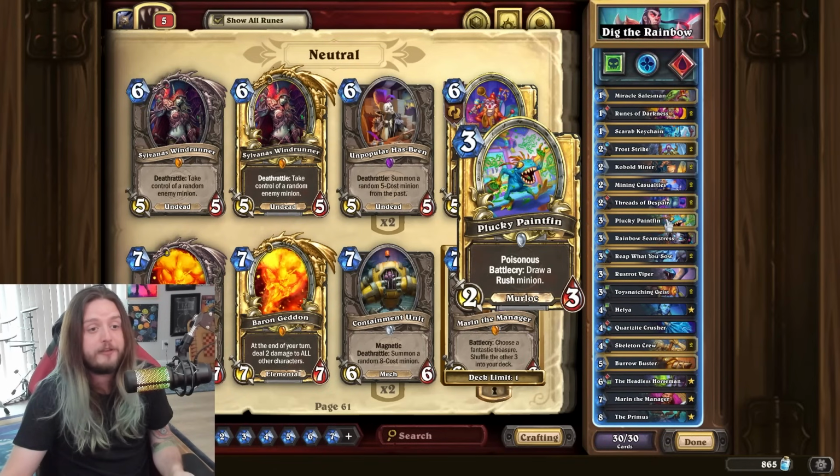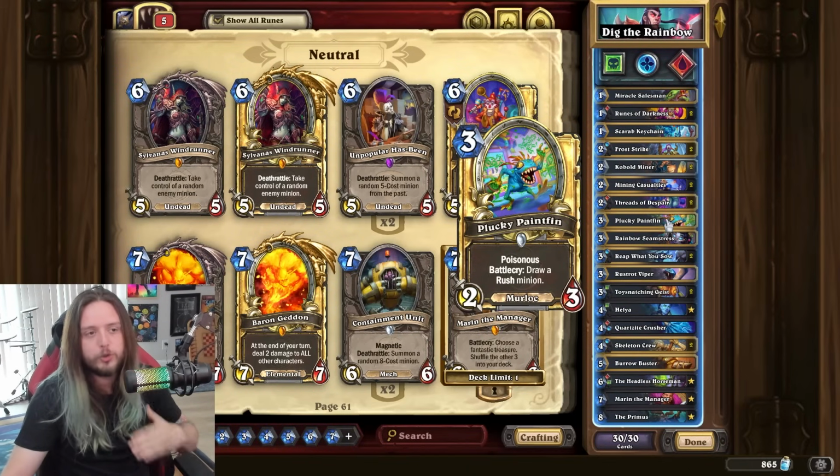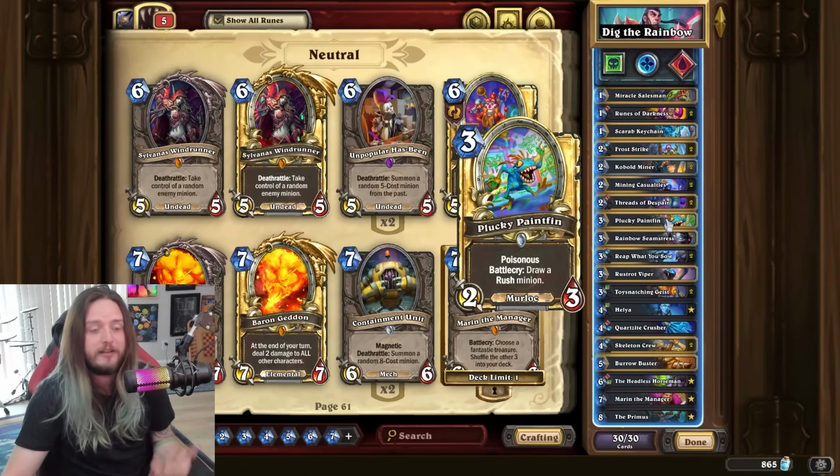I would keep Paint Fin against the slower control decks, so that way you can just get your rush value cards immediately. Probably wouldn't keep this card against an aggro deck, but if you have that 1-2-3 curve, then I would definitely keep the Paint Fin in those situations.